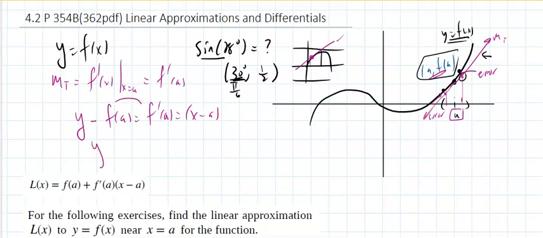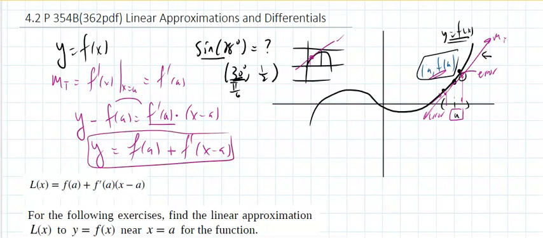And if I move this to the right, my equation would become f of a, plus f prime of a times x minus a. Pretty much, this is nothing more than, if I rewrite this, y equal mx plus b, if I was to really clean this up, f prime of a times that. And guess what? That's what the whole fuss is about. This is pretty much the majority of this section.